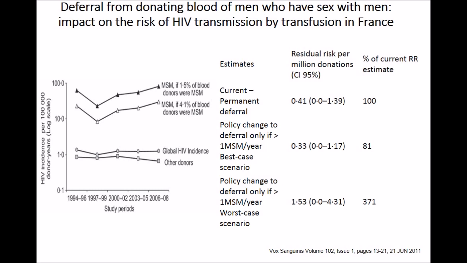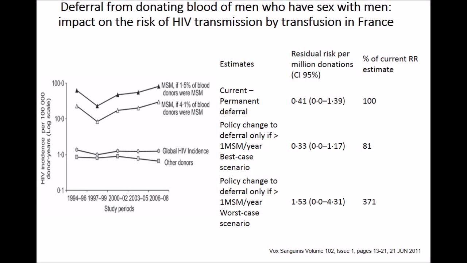This is from France, an interesting study. So, as I showed before, in France we have the permanent situation, and the French being the French, they want to be a bit different. So in this particular study, this is from the blood service, they model a change in policy to allow donation if you've only had one episode per year. Now, this paper is not actually easy to understand. It took me some time, and I was reading it on the plane again as I was coming in.